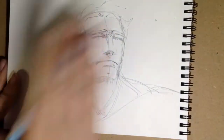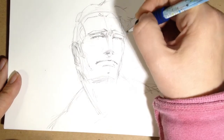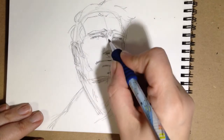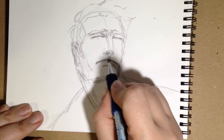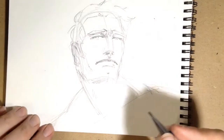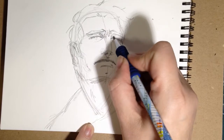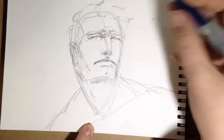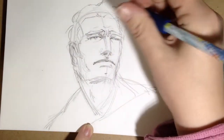Now, since we know that he's looking up, we're going to assume he's outside because there's this wind in his hair type thing going on. What I'm going to do is have a little bit of shading on the upper lip here. Okay, so now what that does is it gives the upper lip some form. Everybody has creases under their eyes. Everybody has creases at the corners of their eyes. Someone as old as this dude is going to have some creases on the forehead too.